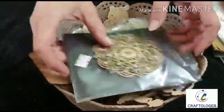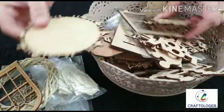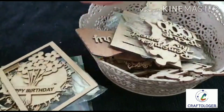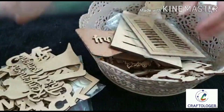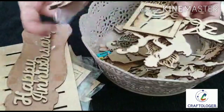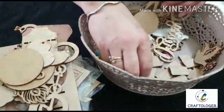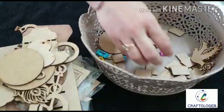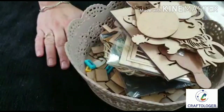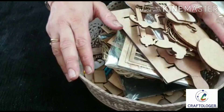I also have an MDF element haul — these are all products I received in my DT kit and I'm so excited to use them. The quality of the MDF is very good — see the groovings, they're so pretty. Even if you ask for customization, please do ask and we will definitely try. I received some plain circle MDFs and filler types. You're going to see all of these soon in my projects. I'm very glad to give you this tour of my DT kit — I hope you'll be excited to see my projects. Till then, tata, happy crafting!